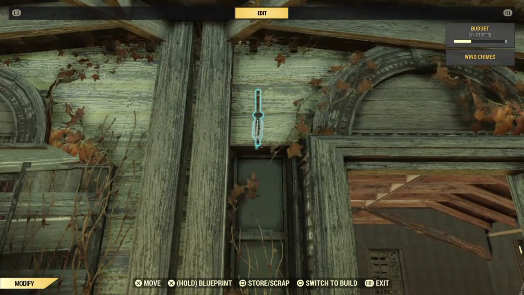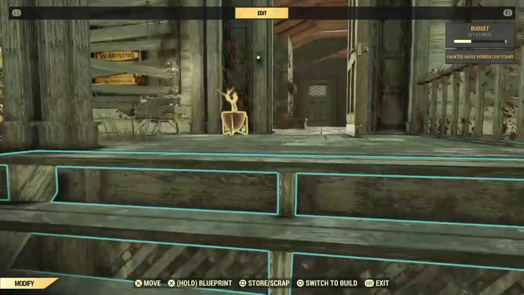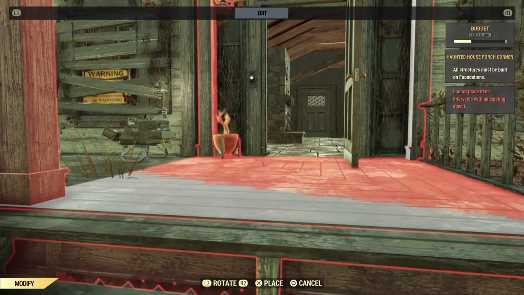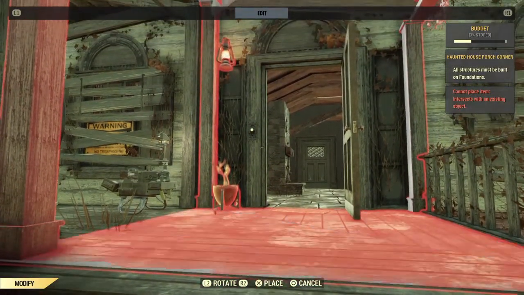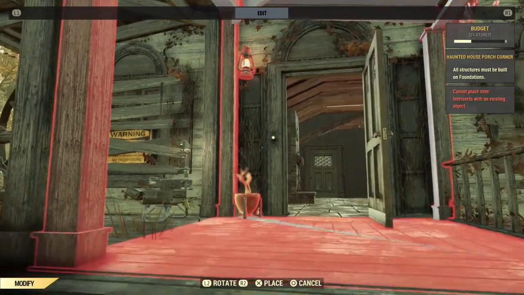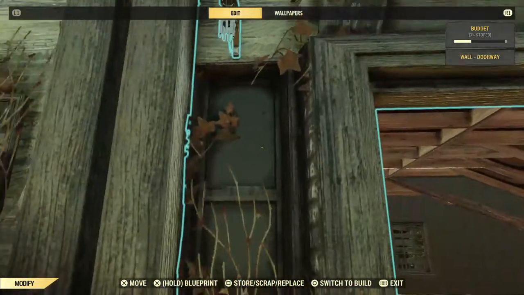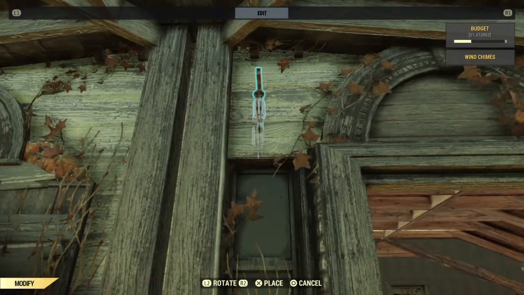Let's see, get that centered. And I'm going to step back and I'm going to grab this floor piece. And what that's going to let me do, everything will kind of show back up, and I can use that as a gauge to see where I need to adjust the wind chimes to.